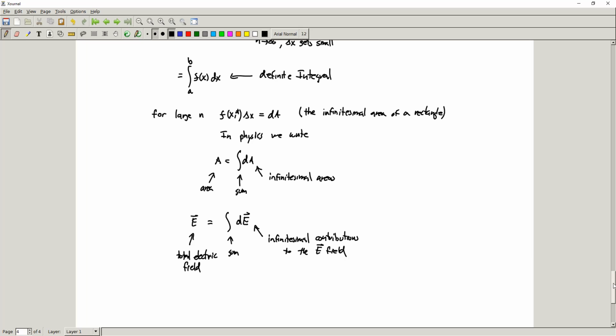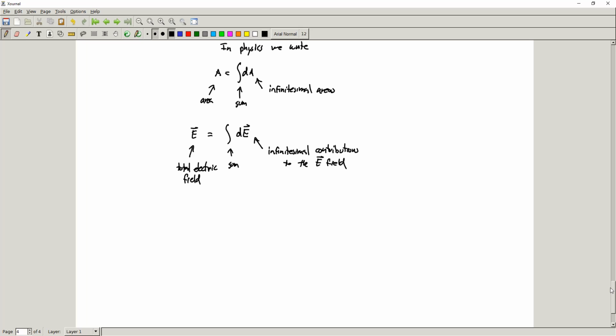So how does this work out? I'm going to go into this in much more detail as we do the actual examples, but let's imagine we had a rod here, for example. There's a charge distribution on this rod, so we would have some lambda from it. This is the problem that we are going to do. We're interested in some point P out here, and what the electric field is there. The breakdown is that we start looking at tiny little slices of the rod, and each little infinitesimal slice is going to have some tiny contribution, some dE, to the full electric field experienced out here. So we're just going to add up all these little contributions and find our electric field at that point.